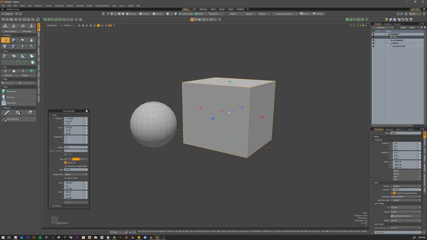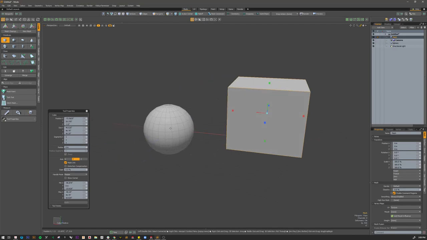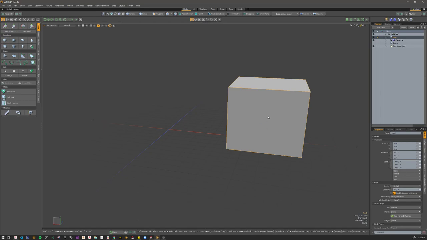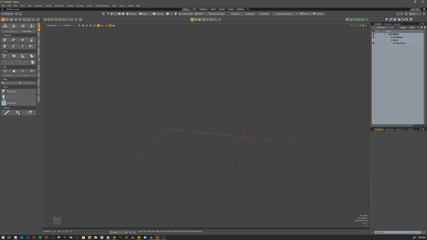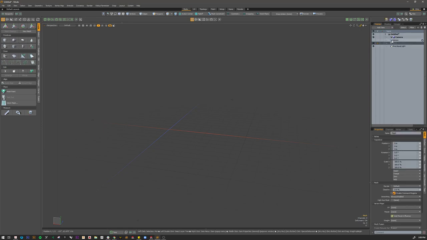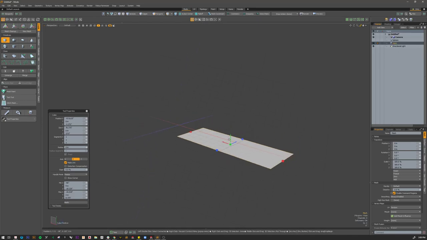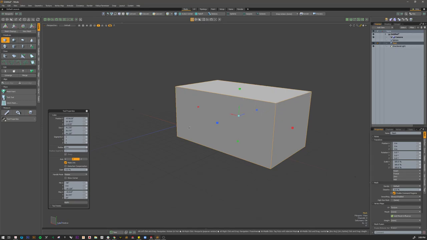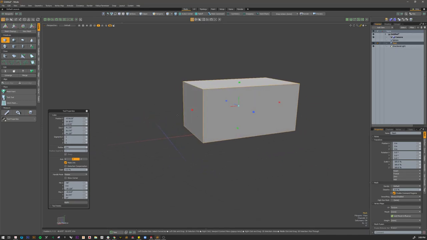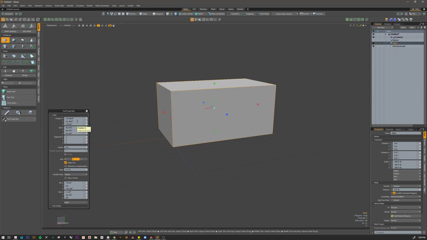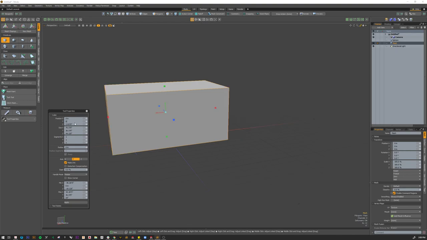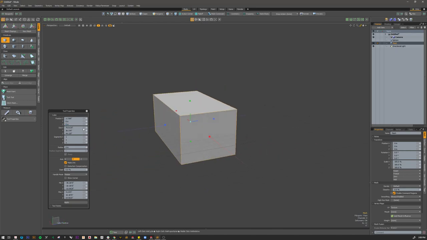There's also the position. I'm going to hide my sphere for a second. Where the blue and the red intersect, that's the center, right? So let's do that again. If I go back to that empty mesh, click on the cube tool, drag this out, and raise this up, you'll see that as I move this, the position changes, right?